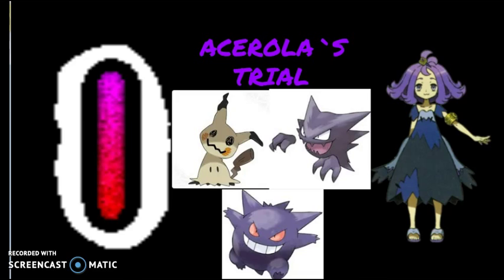Plus, the Mimikyu has Faint Attack, and that's not too good if you have Psychic type Pokemon, which you probably shouldn't. But what I recommend using is Decidueye. If you don't have it, I'm sorry, I'm not sure what other Pokemon you can use. You can use Dark types, which I think you should have by that point in the game.